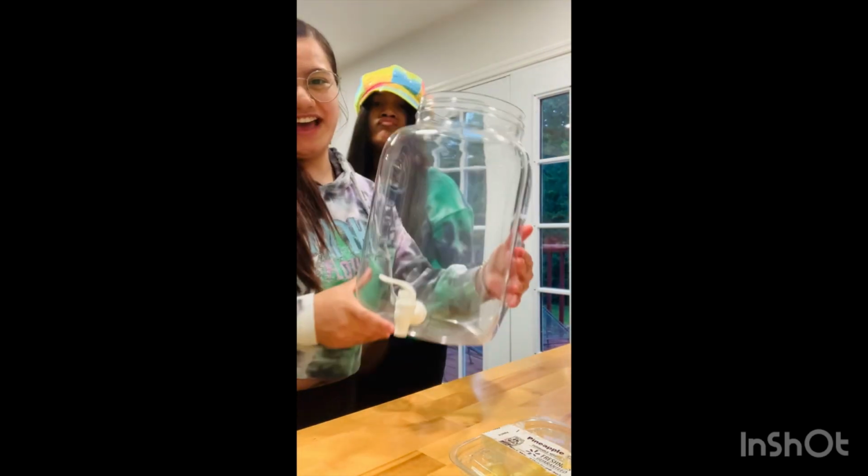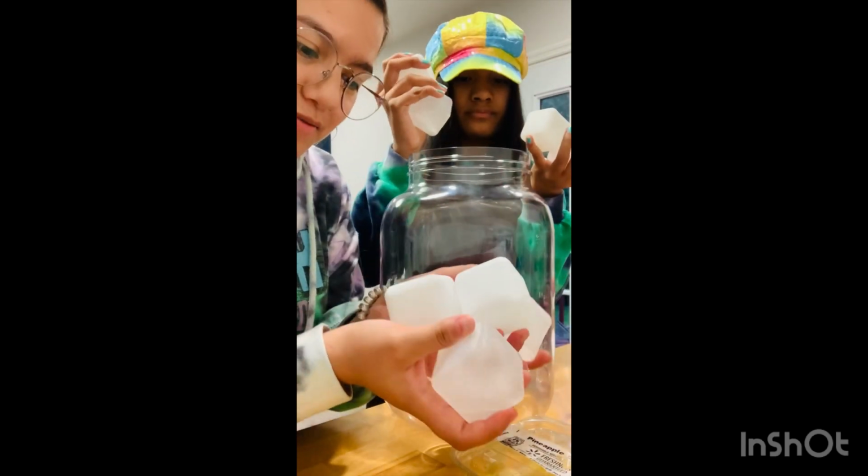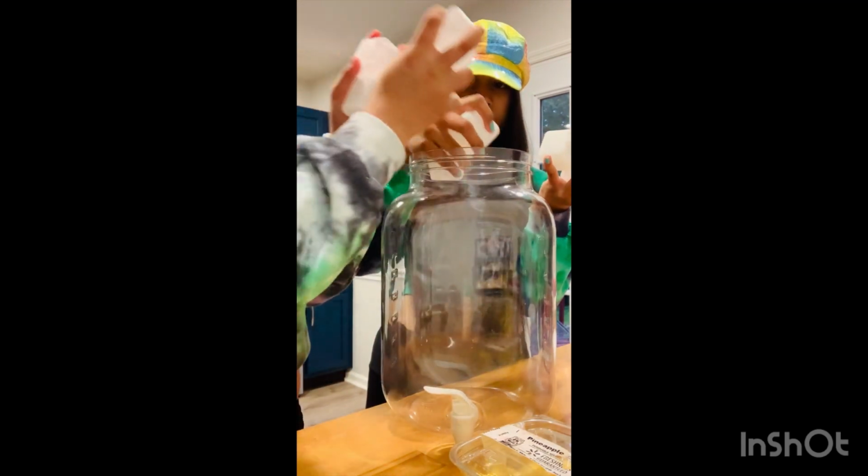Pineapple paradise punch. First, you start with a big thing that you put your drinks in. This is ours. We're going to start by adding the ice cubes in. Had these little ice cubes that came with it. We popped them in the freezer, so they are frozen.